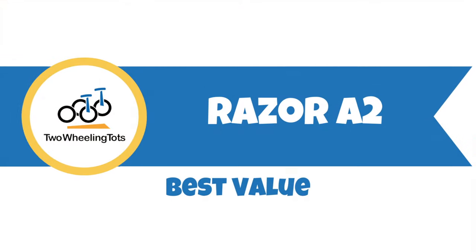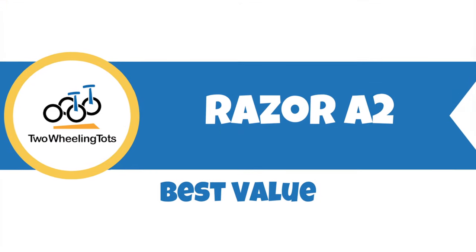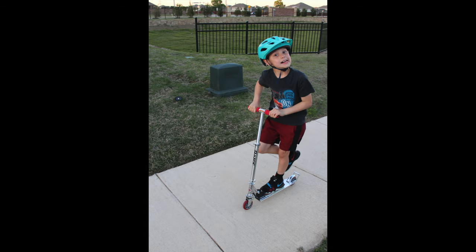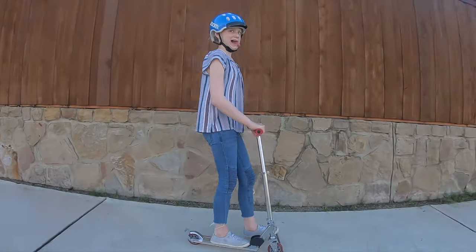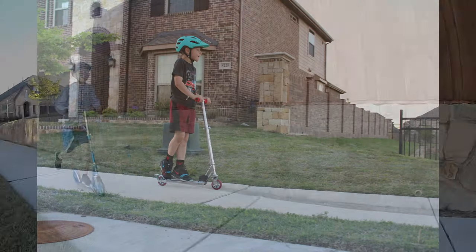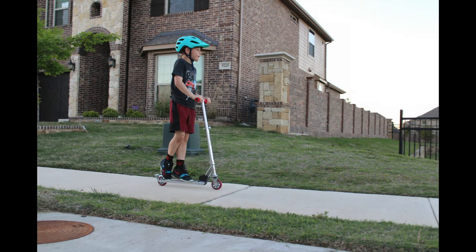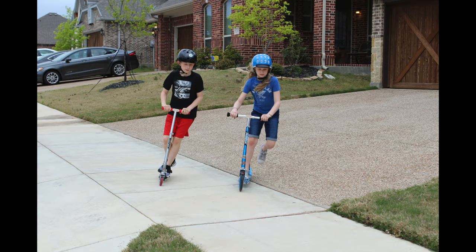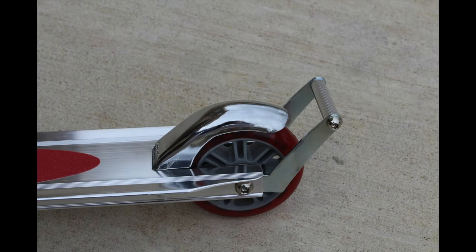Number three, the Razor A2 — the best value. If you're looking for a smaller or more affordable Razor option, the timeless Razor A2 is the quintessential scooter design and offers a whole host of features while taking it easy on your wallet. The springless front wheel shock system adds enough cushion to smooth out small bumps and cracks in the pavement. Weighing in at just 6 pounds, it's light enough to be easily carried by young kids while still beloved by tweens. And it even has a wheelie bar for simple tricks.